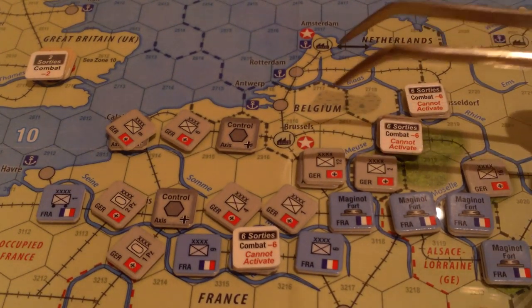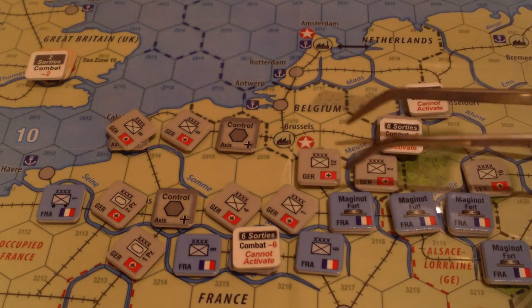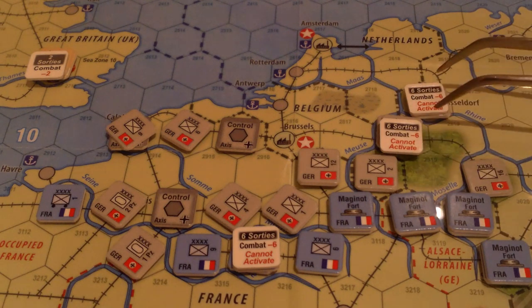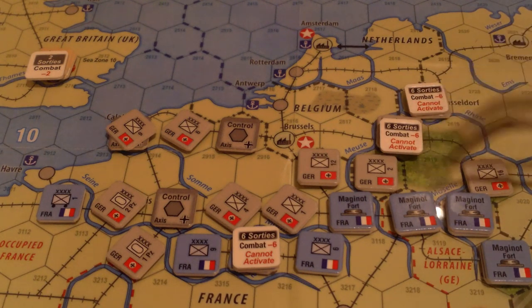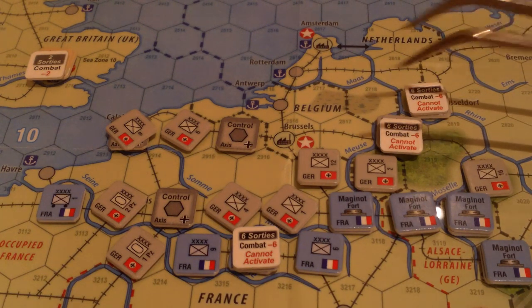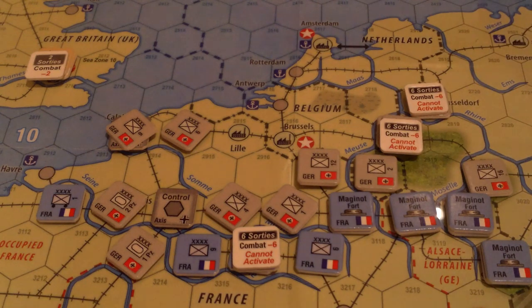Let's see what else we can do here. Move German infantry here. German infantry here. We are spread pretty thin. If the French decide to come out of the forts, they might be able to do some hurt on the Germans. Don't need this control marker anymore. Pretty obvious who owns that. We'll leave the Paris one.